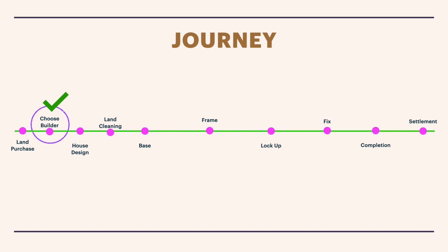But then I couldn't figure out what exactly the final finish of the house was going to be, because they don't have any demo houses to show. I'm not sure if that's the case with this particular small builder, but they're a pretty famous builder in the area where I built my house. Almost every fifth or sixth house is built by them. But my family's requirement was that they want to see what they're actually buying, or what they're going to live in, to be honest. So that's where they pushed me to look for the larger bulk builders who have demo houses to show.